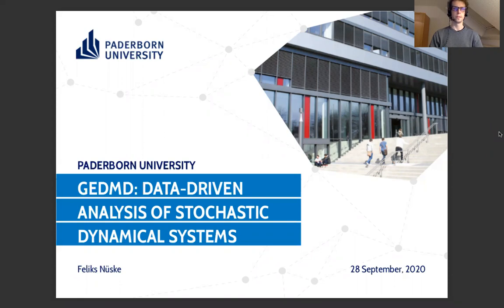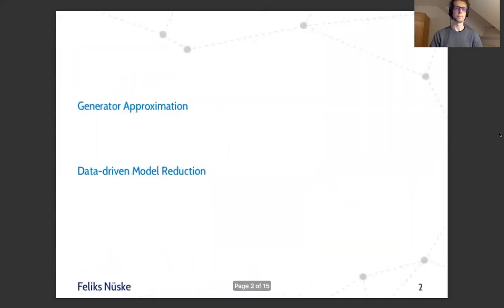The topic of my presentation today is data-driven analysis of stochastic dynamical systems, and I will present on a method called gEDMD. gEDMD is a modification of the extended dynamic mode decomposition algorithm for the purpose of approximating the generator of a stochastic dynamical system. My presentation has two parts. In the first part, I will outline the basic method for the purpose of generator approximation. And in the second part, I will show how these models can be used to perform model reduction on a stochastic system.